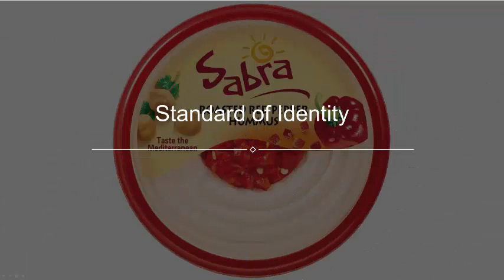Welcome. This week we're beginning our transition away from the key submissions that we've spent so much time on, looking at some smaller submissions here: standard of identity, looking at the citizen petition process and how that relates to the standard of identity, in addition to where else we see the citizen petition used. And we'll continue next week looking at labeling, and we'll round out the course in the final week by looking at facility registration, looking at some of the smaller submissions that are less utilized but still available.